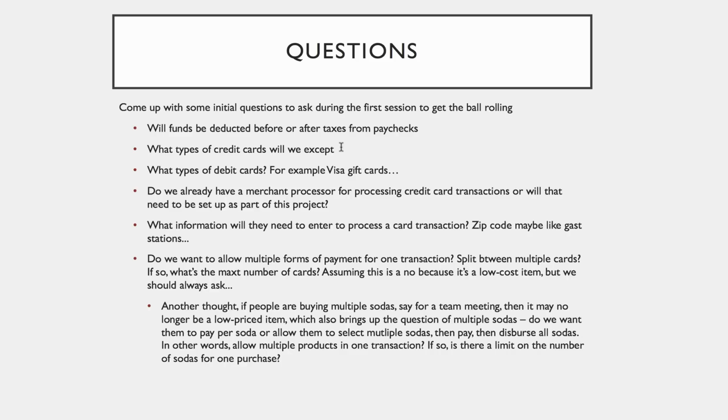Do we already have a merchant processor for processing credit card transactions, or will that need to be set up as part of this project? If the company already sells some sort of products, they may already have a merchant processor to process those payments, but if not, they're going to need to have one, right? You don't just swipe a card and the money gets transferred between people. There has to be a mechanism in order to do that, and that merchant processor is what does that.